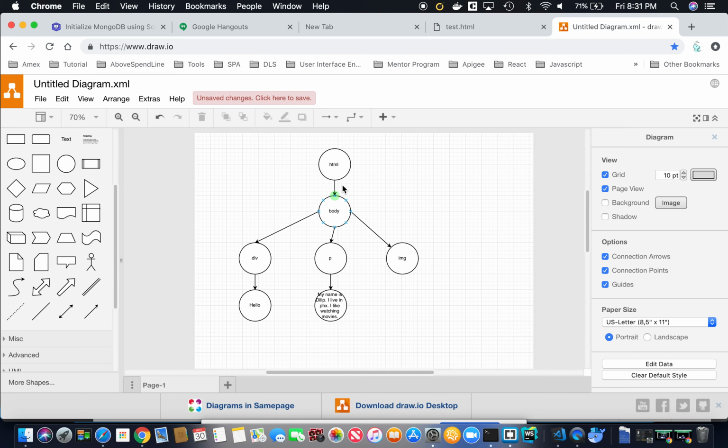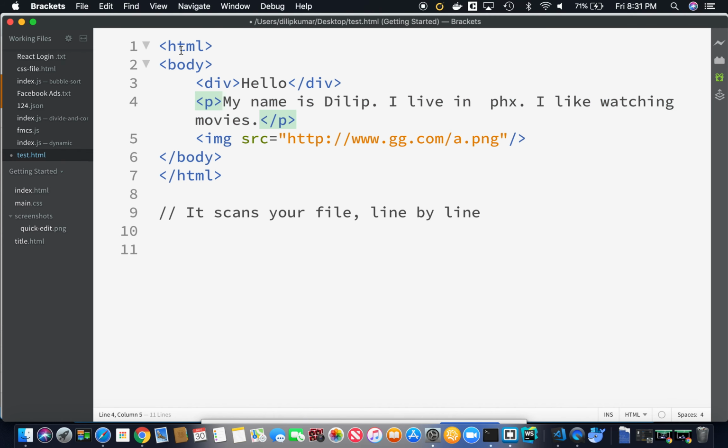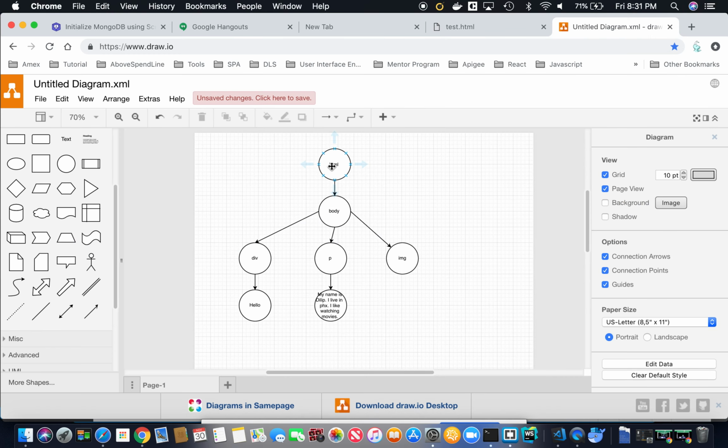And this tree has basically nodes and edges, right? Each node is nothing but your HTML node. So this is your node, body is a node, div is a node, p is a node, img is a node, right? HTML has one child, body has three children, div, p and image, and div has a text child, hello. Paragraph also has a text child, right?